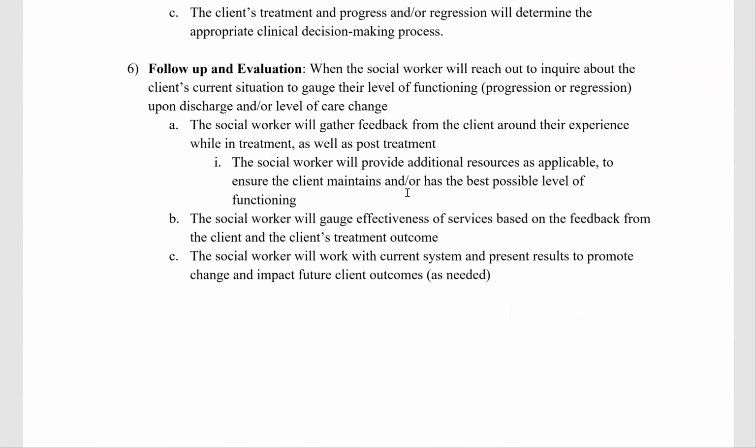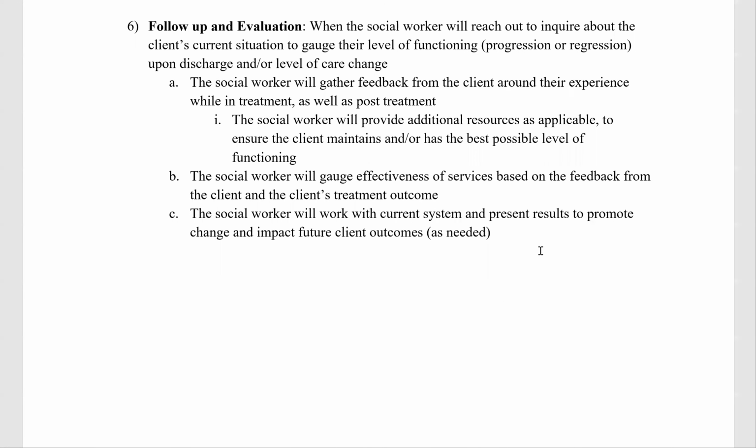And if we chose to discharge them, we're then going to follow up and evaluate specifically, have you continued the progress that you made in services, or have you regressed back? And if so, how do we provide additional services to allow for you to get the job done in some way, shape, or form? So those are a quick summary of the phases of case management, and we'll segue into questions to see how it all ties together.